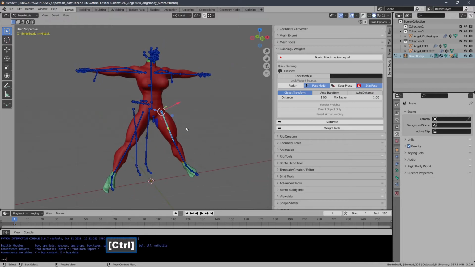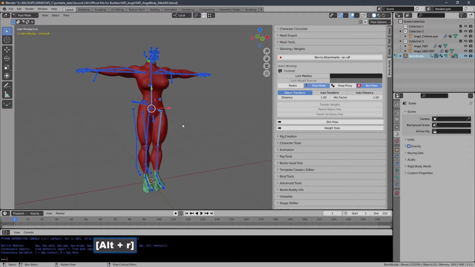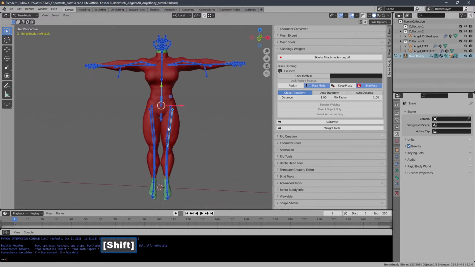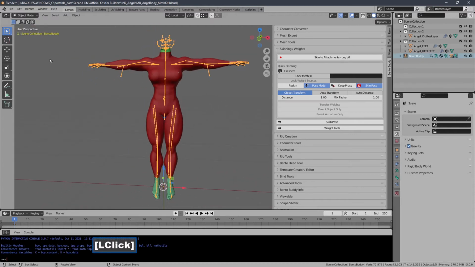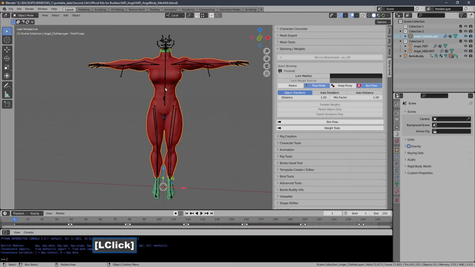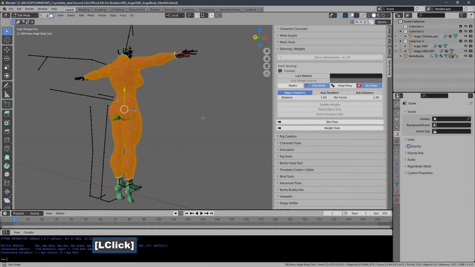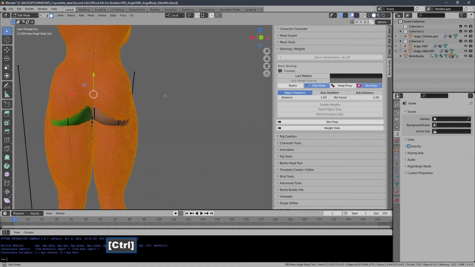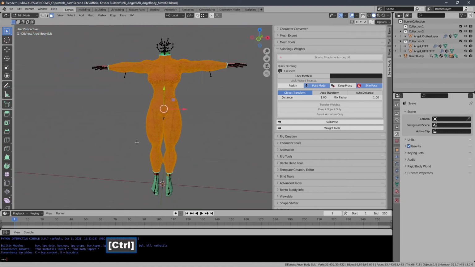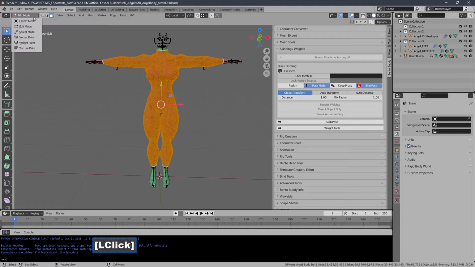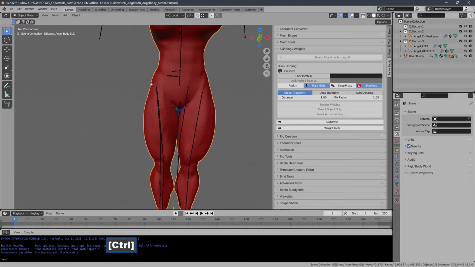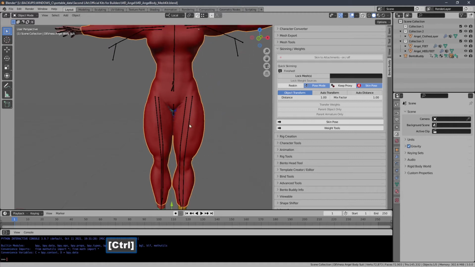The pose is not frozen. For instance, if I select all the bones and Alt-R to reset, you'll see that it's where it belongs. And you'll also notice that in object mode, if I select the bodysuit and go into edit mode, it doesn't spread the legs. So it reconditioned the mesh to be in the proper pose, but without any weight issues, except, because of the topology and the steep angle, you'll have some stuff to deal with there.